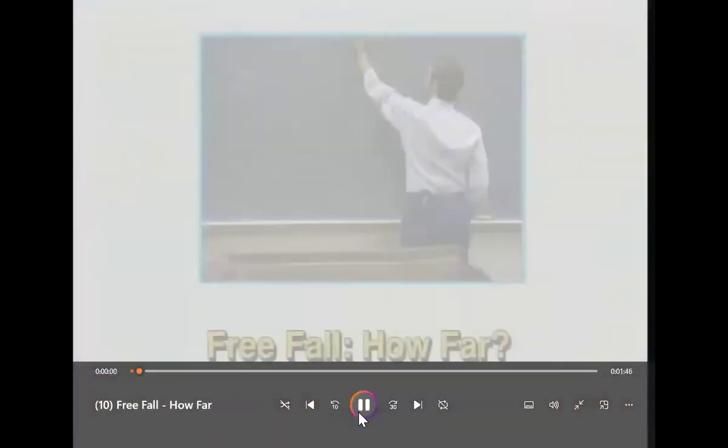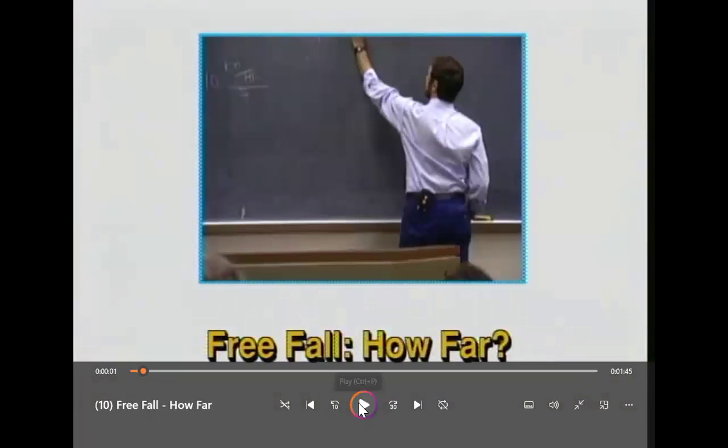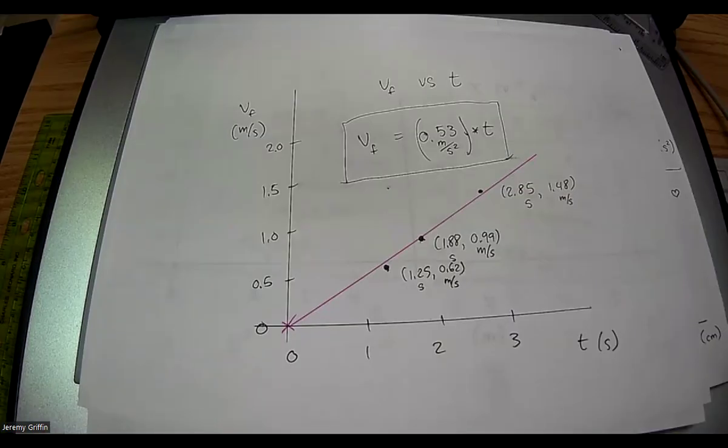And also at the surface of the Earth. Now here, I want to switch my screen, do a little recap. See this title coming up, says free fall, how far. Remember, in the last few videos, he's been talking about how fast as a function of time. So time's been taken in free fall, and how fast it's picked up to.